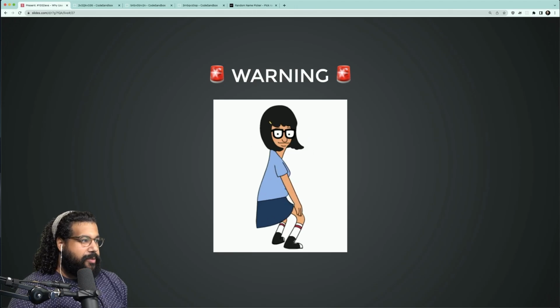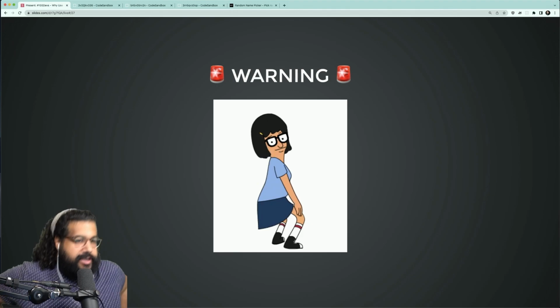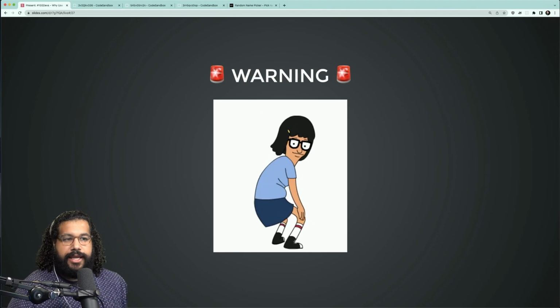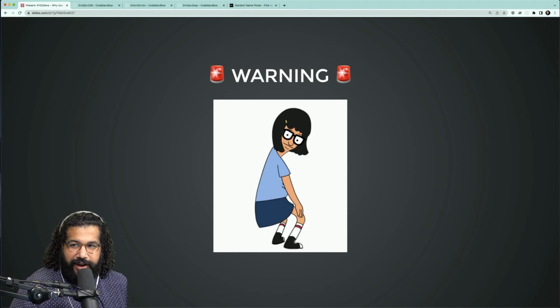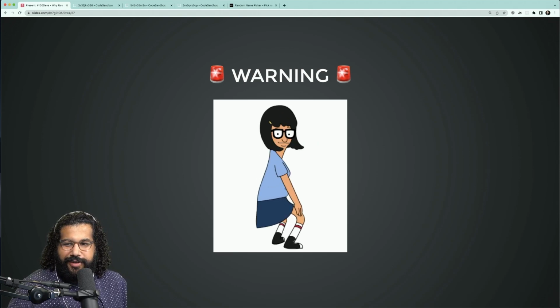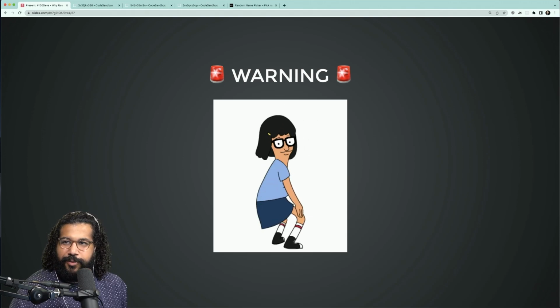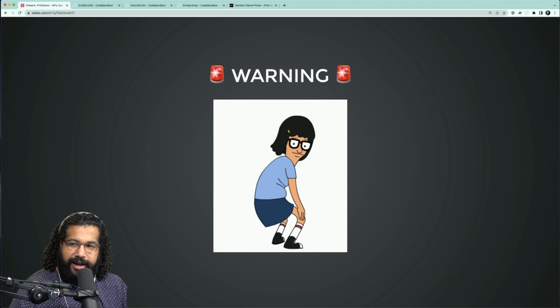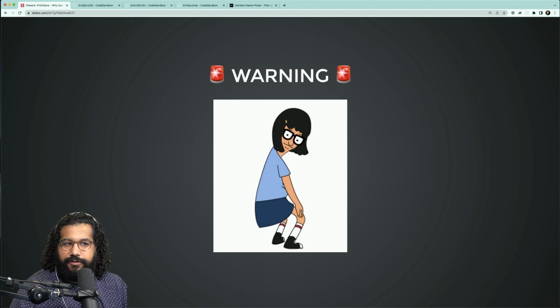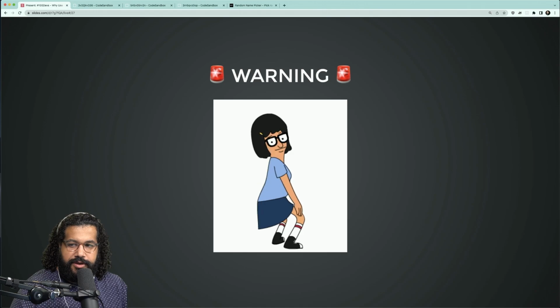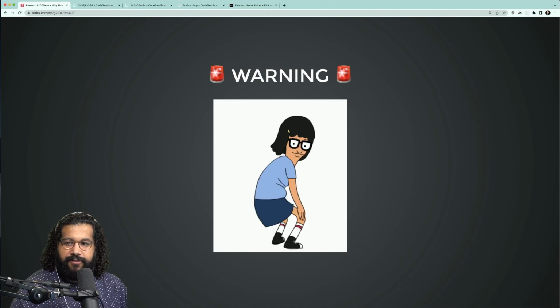Now, I have some warnings to make. We're about to go into some more technical terms. We're about to see some code. I don't really need you to understand this right now. I don't need you to understand these bigger concepts, the one-way data flow versus two-way data binding or any of that. For now, let's just understand what components are, what props are, what state is, and we'll take it from there.